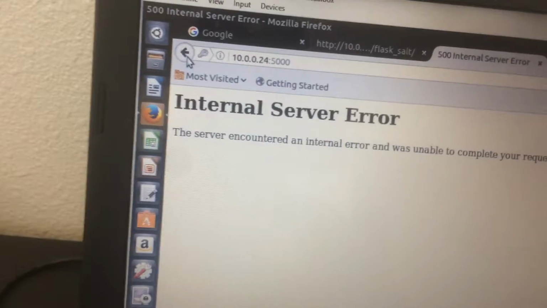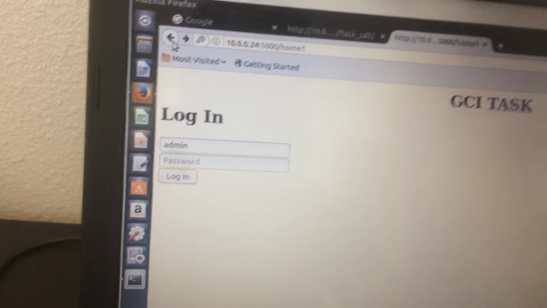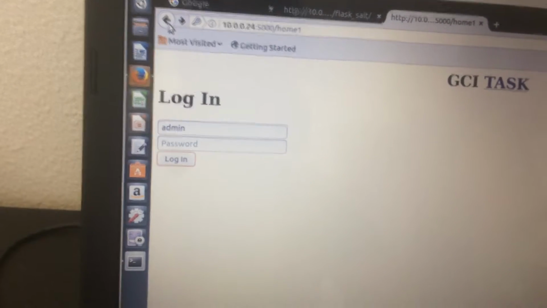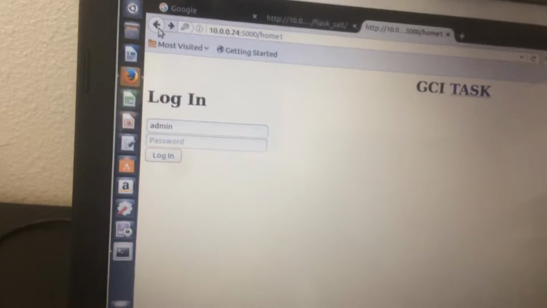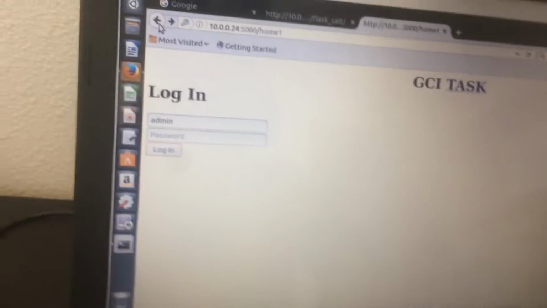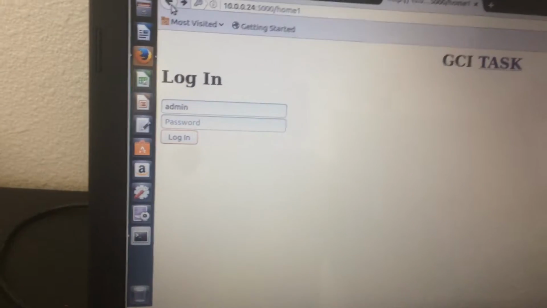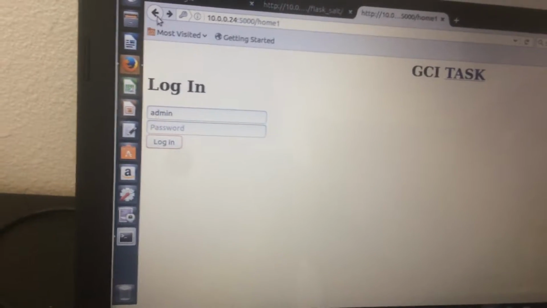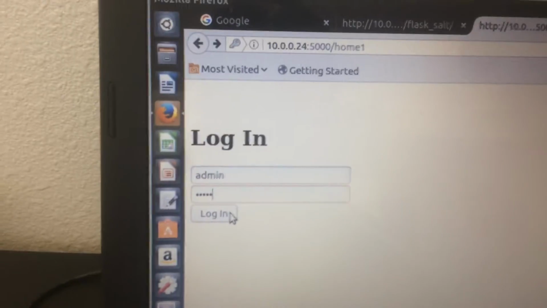Every time I have stored a salt key in the database table and I have stored the hash of the password. So the app will every time fetch the salt key from the user table, and the salt key will be added to the password that the user enters, and if it matches, then the user will be logged in. Otherwise the user will be thrown an error, say internal server error. Now I'll enter admin. So I'll be able to log in now.